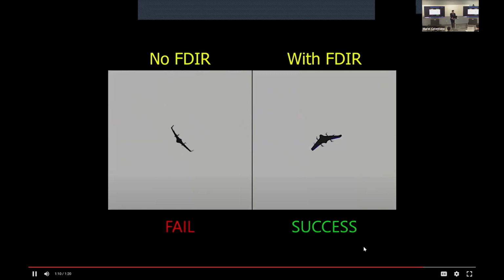However, one doesn't have FDIR, so the fault is still there, while the other one with FDIR has processed it, and the fault has been covered. When the landing command is activated, the one without FDIR just crashes and loses control, but the one with FDIR gradually lands and finally lands successfully on the ground.